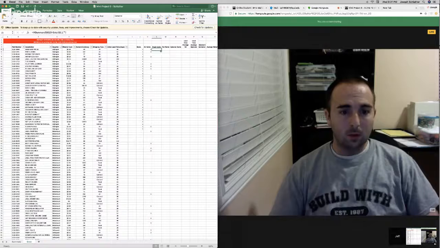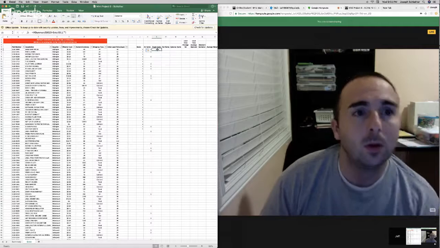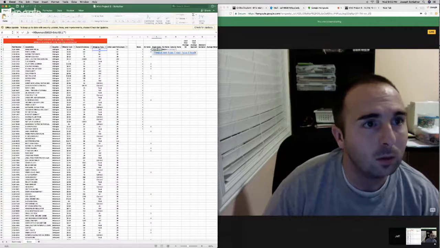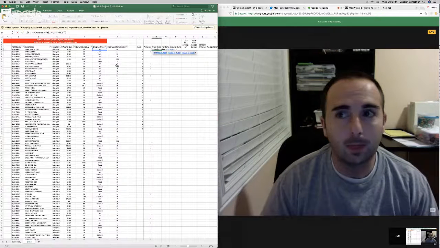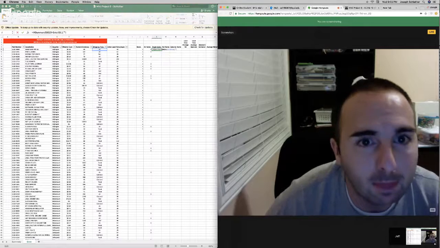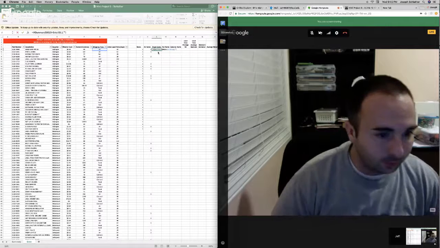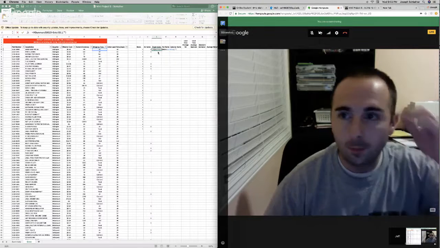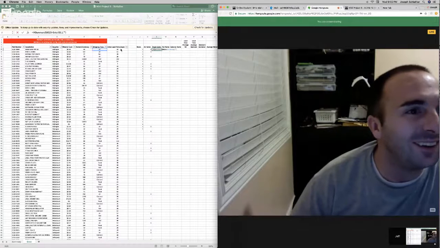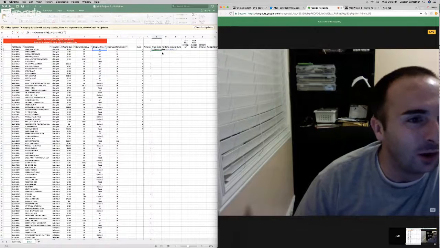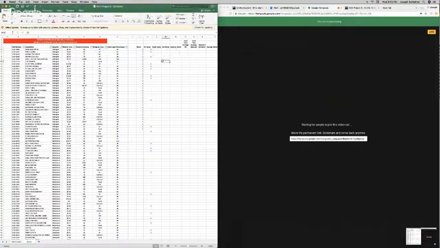Okay, let's see if this works. Dang it. What the heck? I legitimately do not understand the ifs. I maximized my screen and now I can't get the thing to minimize. I don't have any clue what's going on here. I might have to leave and come back. Okay. I'll keep trying.